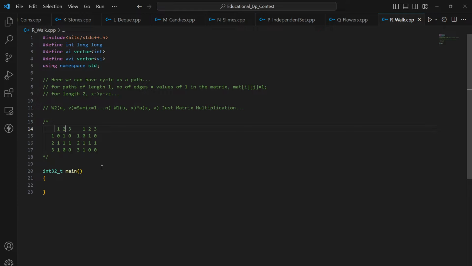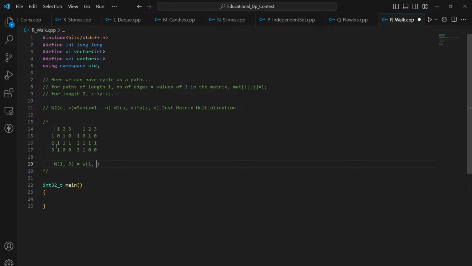Answer. Now what we do for this, if you want to find the number of paths of length two, we have to find another matrix with the same rows and columns, just storing the two length paths value. So W of, let's say, 1 comma 3, it will be what?